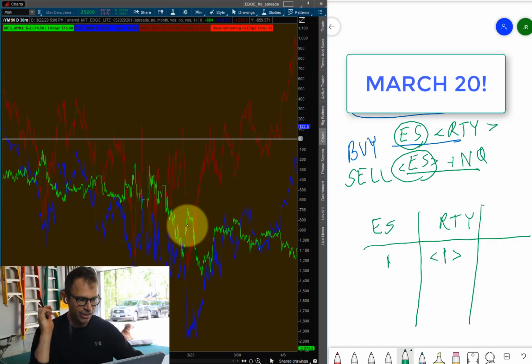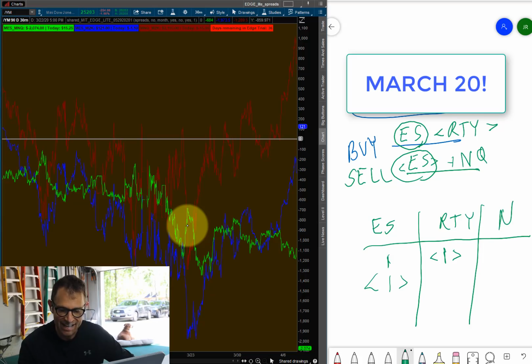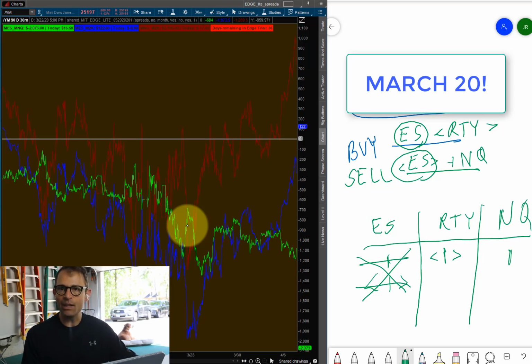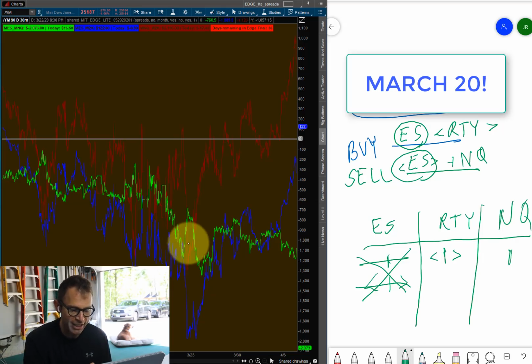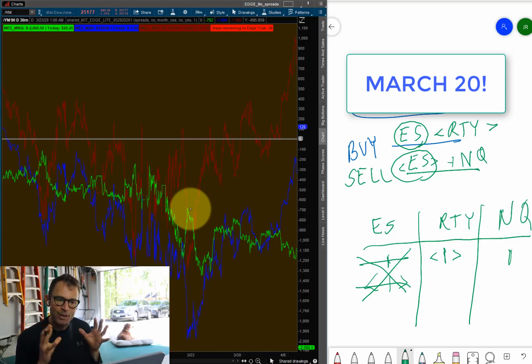This is cool. This is a good example. I'm glad we did this. So blue, buying S&P, selling a Russell. The green, selling S&P, buying a NASDAQ. So if we sell an S&P, and now we add a NASDAQ and buy a NASDAQ, look what happens. These cancel out. Because we're buying one and selling one. So don't even do the trade. Forget about it. All you're doing is, in order to express the opinion on May 20th of the blue line and green line getting away from each other, and that's why it's so important to do this on paper first, make sure you understand it.